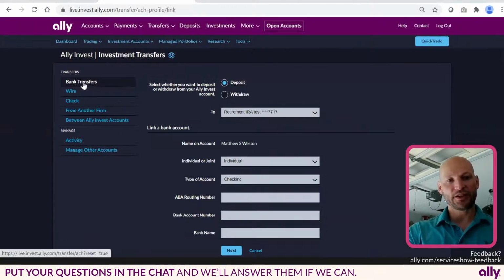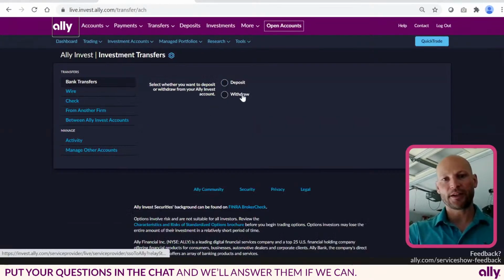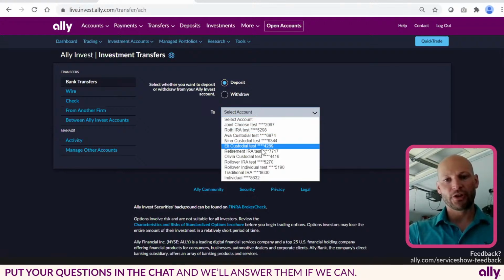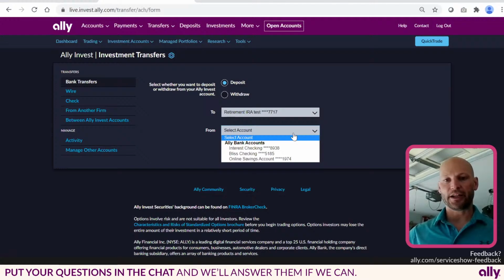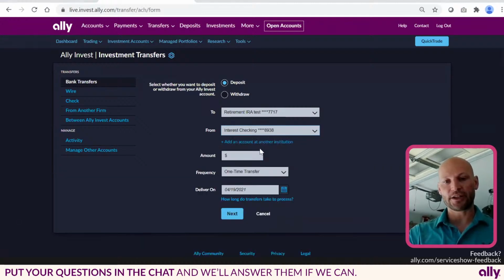And I'm going to have to reset the screen because I don't want to actually complete the entire process. But you would actually return to the screen after setting up that account successfully. And then on this drop down that I'm displaying, once you've gone through and done that, you would see the external financial institution listed below my Ally bank account. So then all you'd have to do is simply go and select that account from the drop down. And then you could go ahead and either deposit or withdraw funds, whichever way you wanted to go, in order to complete the transaction. And it's the same exact pattern that you see here for this.